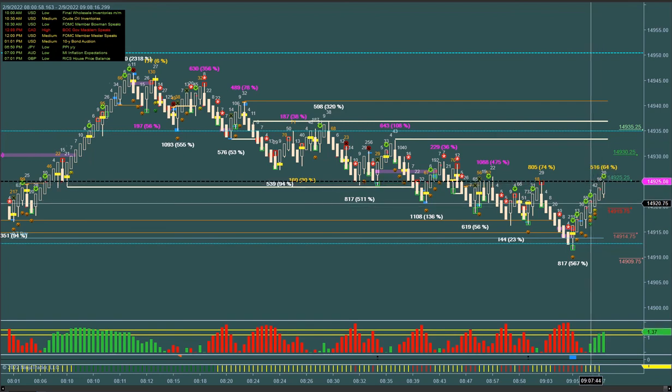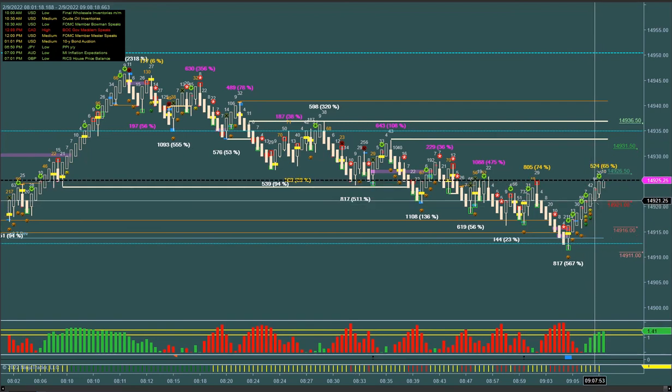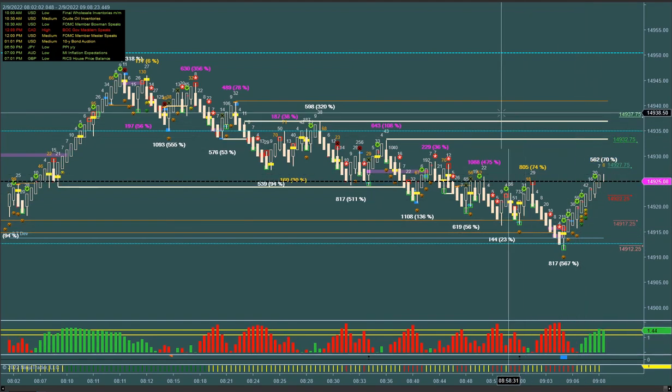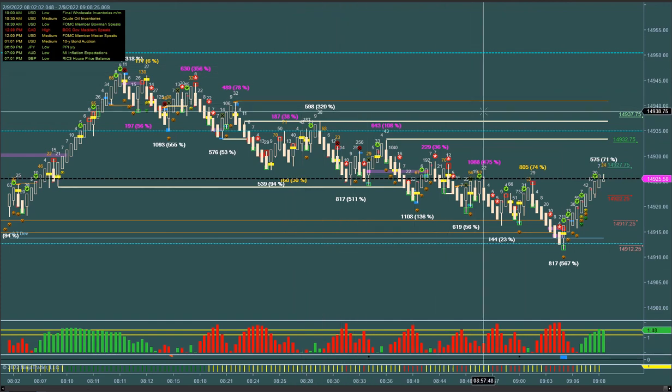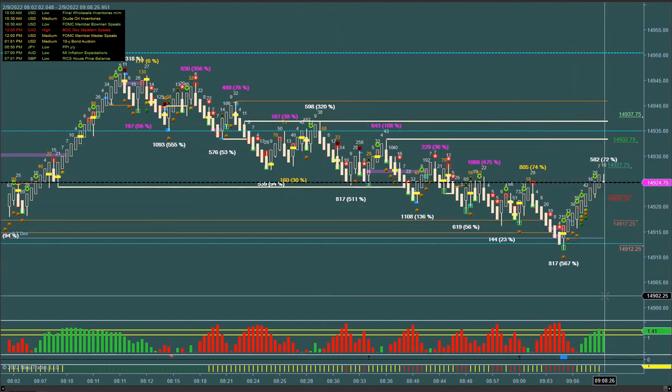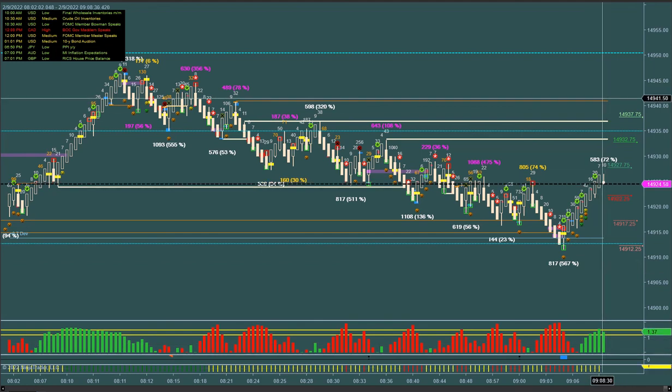Now we're getting a setup to go long on simplicity, but here again, I would want it to give me a nice breakout above because we're in a nasty spot here. So I'm going to wrap this up though. Call it a day. I didn't get a trade.